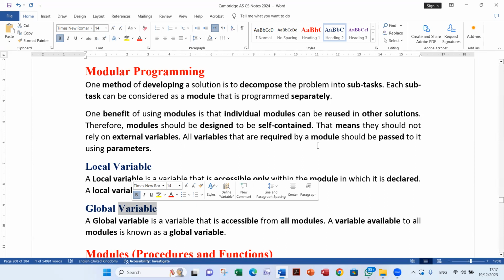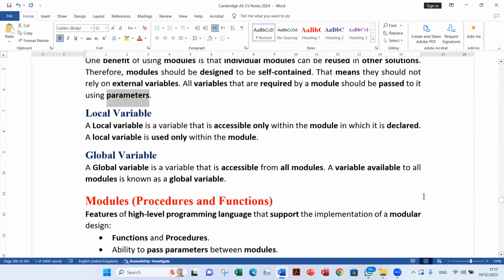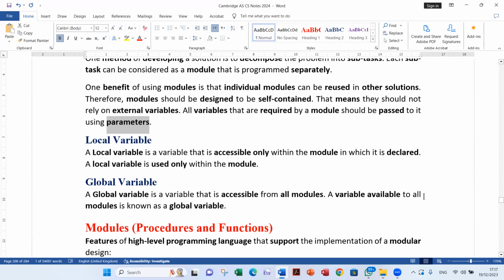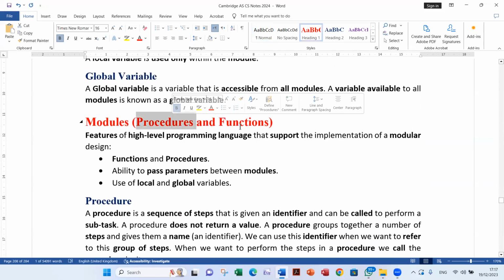All variables required by the module should be passed to it by using parameters. This is a very useful way of programming, using functions and procedures. We will talk a lot about functions and procedures. It is very useful to know about these because in your programming you will be asked to write a function or write a procedure.